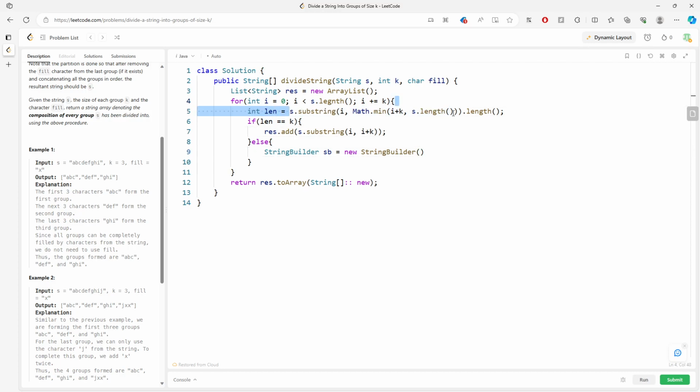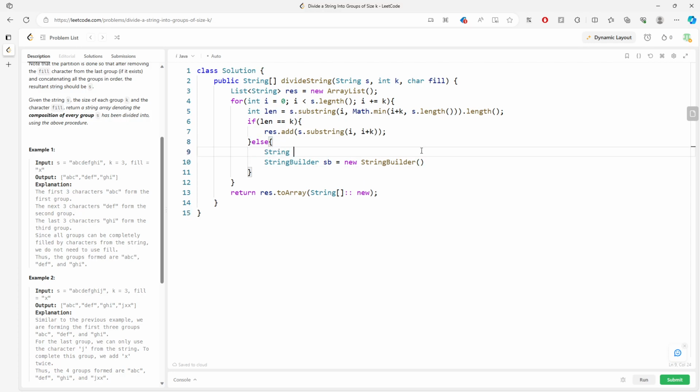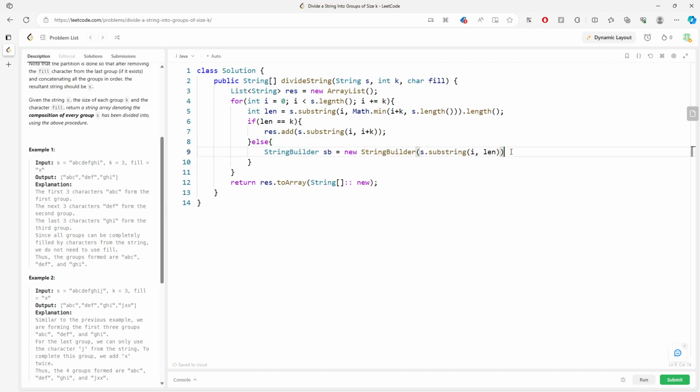It's going to be s dot substring from i to i plus length. It will be better to say the remaining s dot substring from i to length. I can actually put this over here so you don't write too many lines. It should be i plus length.